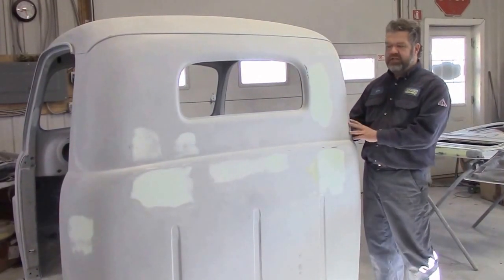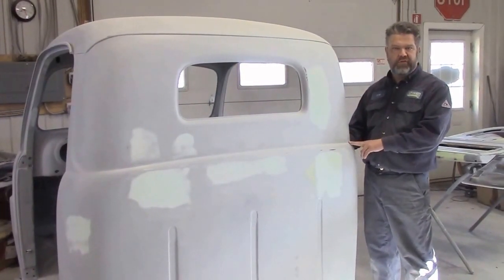So just a quick update. This is the 1950 Ford F47 pickup.